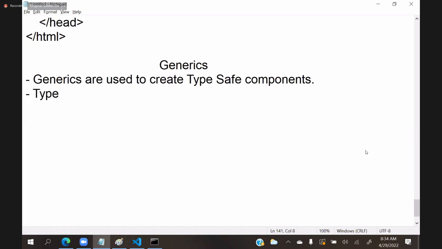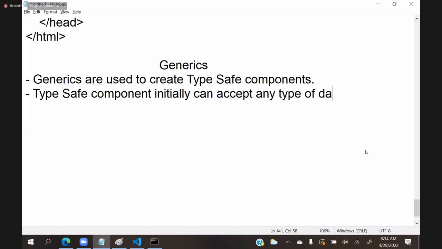Actually, a type safe component initially can accept any type of data.